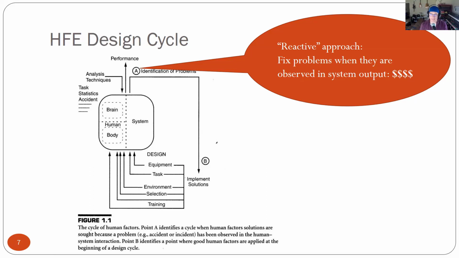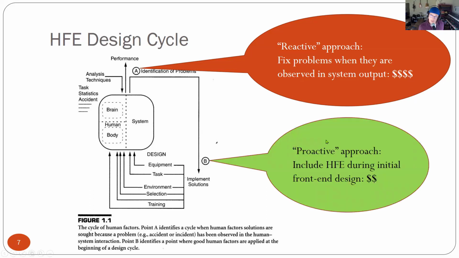You're risking that you're going to have to do a massive redesign, and it's going to cost a lot of time and effort to fix things, as opposed to the proactive approach to human factors and ergonomics in the design cycle: get it on the early end, learn what the human needs, learn what would support the human in this interaction best, and design for that. And then when you get to the prototype stage, much less needs to be changed.